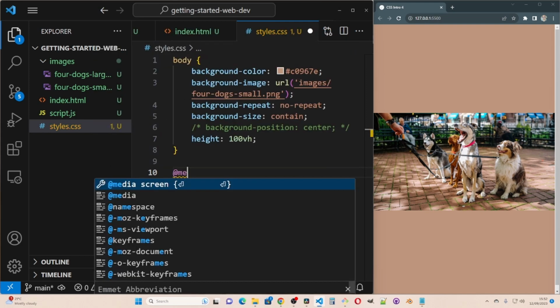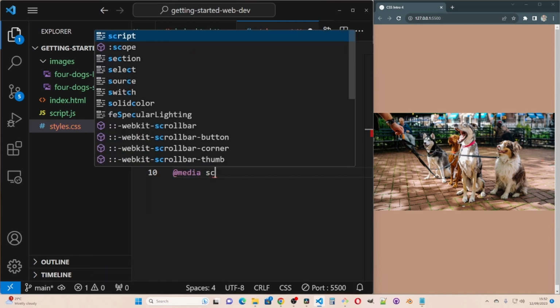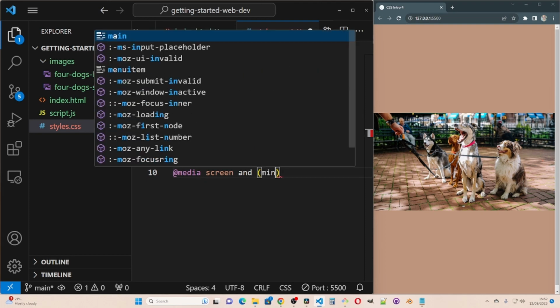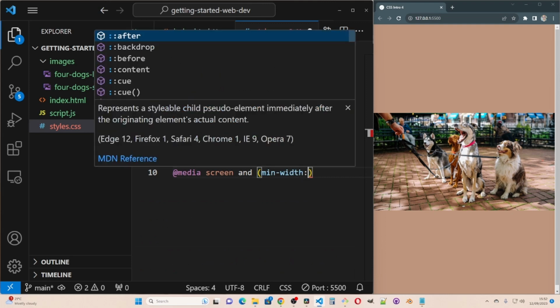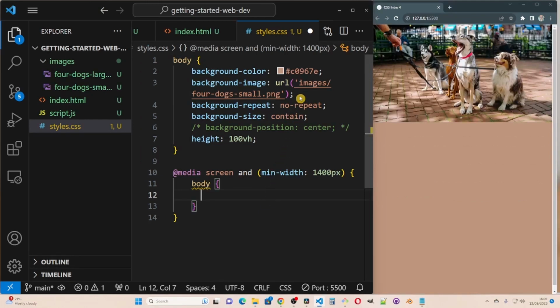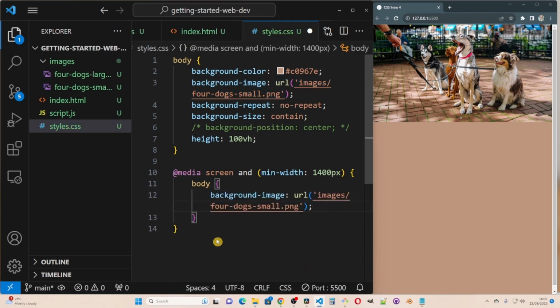So it's at media screen and min width 1400 pixels, and I'll put body, and I'll copy this so I'll make it a large for dogs, so it's large image.